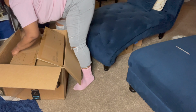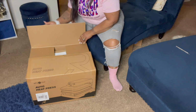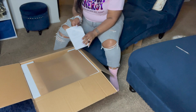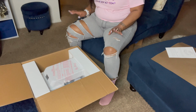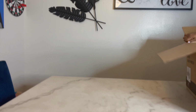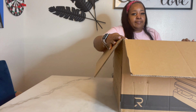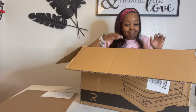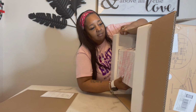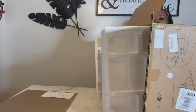Okay, I got it open. And look at me just trying to lift it, and Lord knows that thing was so heavy. Okay, so on top is the instructions, and it came with a large Teflon sheet. Okay, so I had to use my grill power to get it up on the table, and I should have never did that. So if you can avoid lifting this thing, do it, because it's pretty heavy. And y'all, it's so funny because really the whole time I was thinking like, how am I going to get this thing out of here? So, okay, I turned it to the side and had to slide it out. Yeah, I had to tussle for a minute, but I got it out.